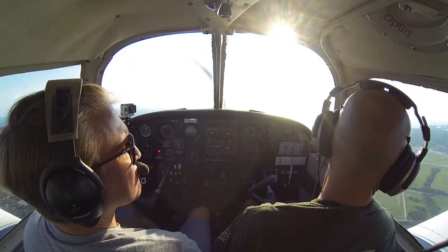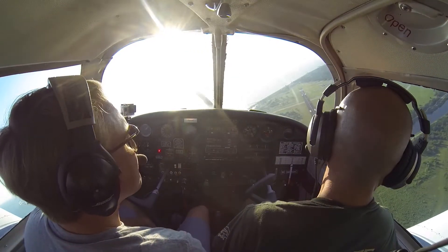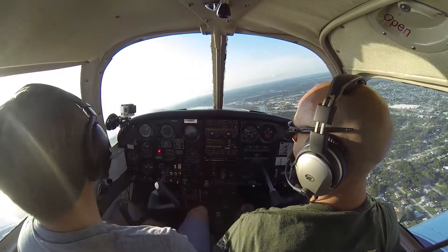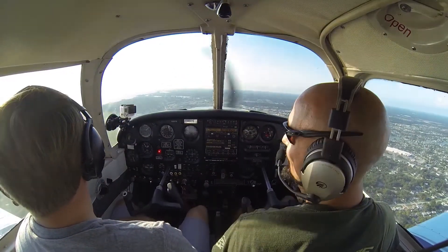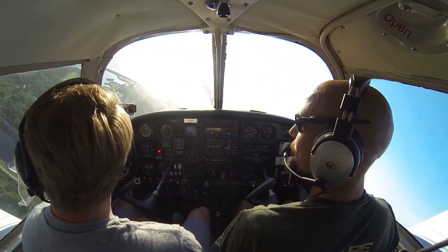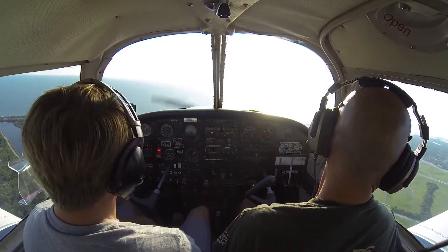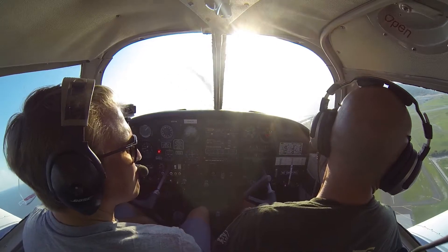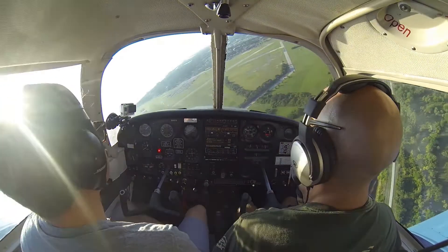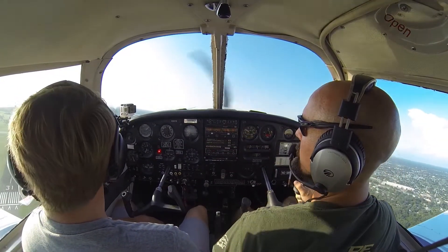So what we're really trying to do here is two separate things. One, increase the drag on the airplane — induce more drag on the aircraft — as well as increase the flight path. To induce the drag, we're pulling the controls almost all the way full back into our chest, holding the aircraft in a stalled state. And then we're also using lots of rudder input to keep the aircraft from rolling off into a spin, and also using that rudder and aileron together to make S-turns to increase the flight path, giving the aircraft more time and distance to sink through the air.